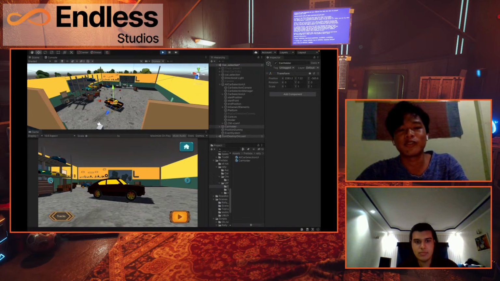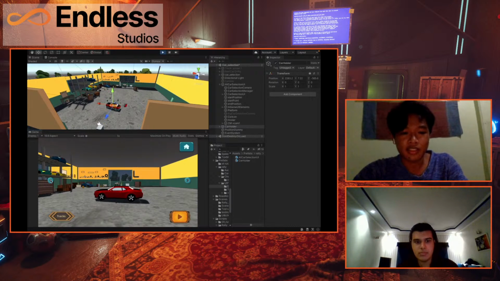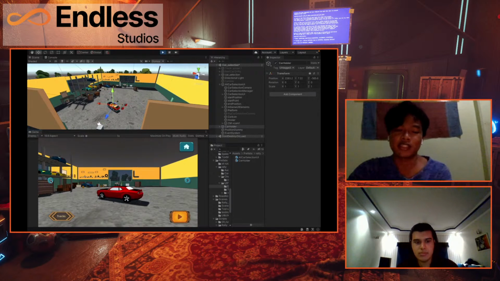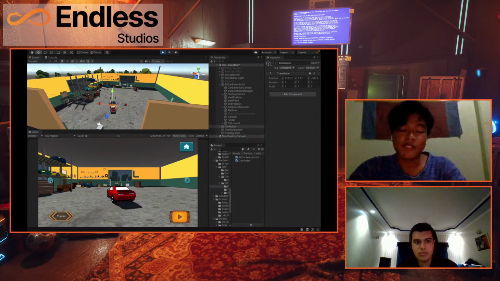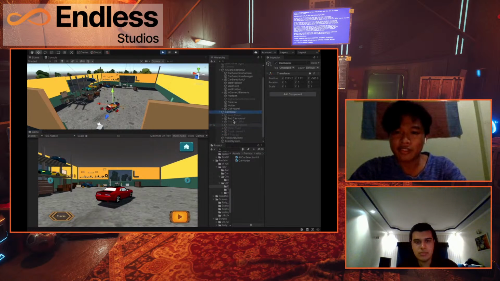If I just have the same location for all the cars, there will be a problem with the size perceived through the camera. So for this one, because the car seems a bit too small, I will go to the car itself.